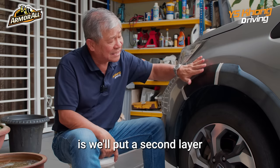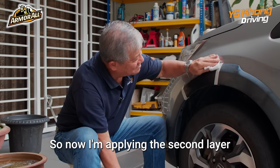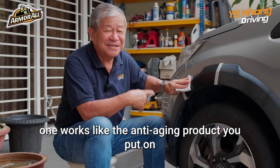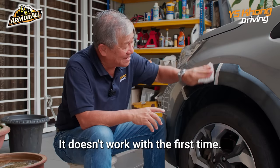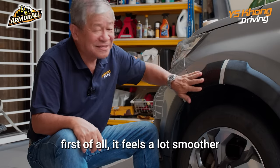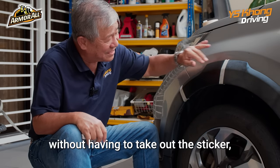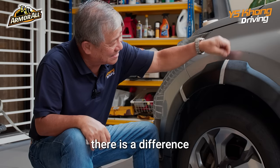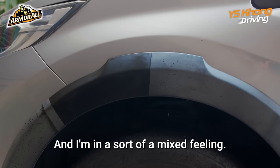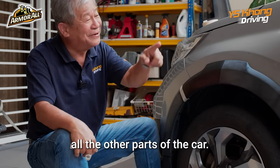We'll put on a second layer and see if it works better. Perhaps this works like an anti-aging product you put on your skin — it doesn't work the first time, so you need a bit of time. This part has dried and you can see it feels a lot smoother compared to the untreated side. Already, without removing the tape, you can see there is a clear difference between the two surfaces. I'm in a sort of mixed feeling: on the one hand I'm happy that it works; on the other hand, this means I have to do all the other parts of the car.